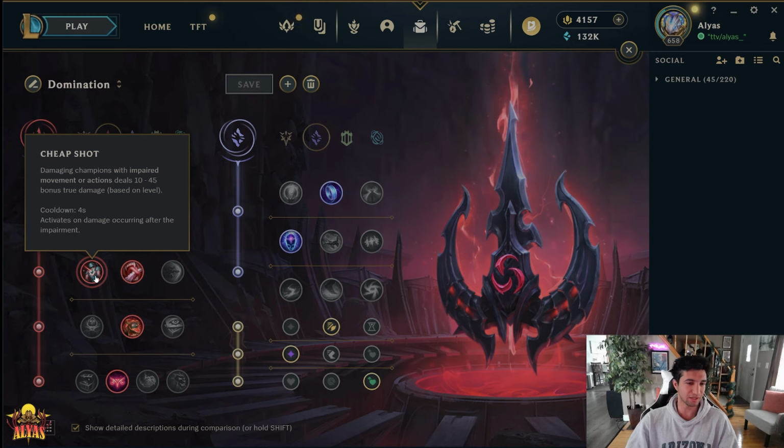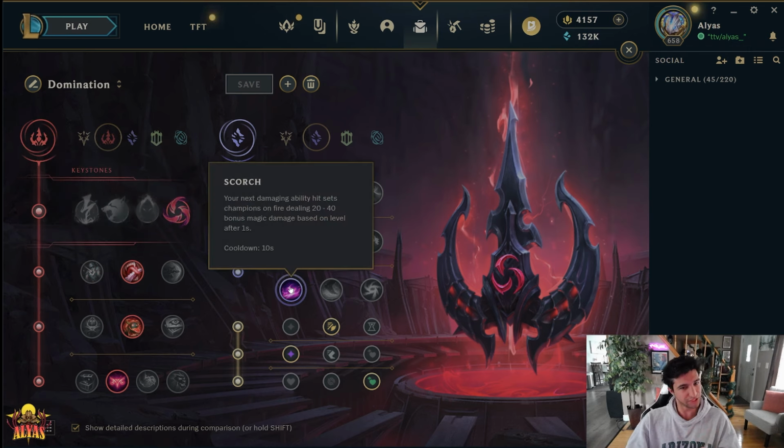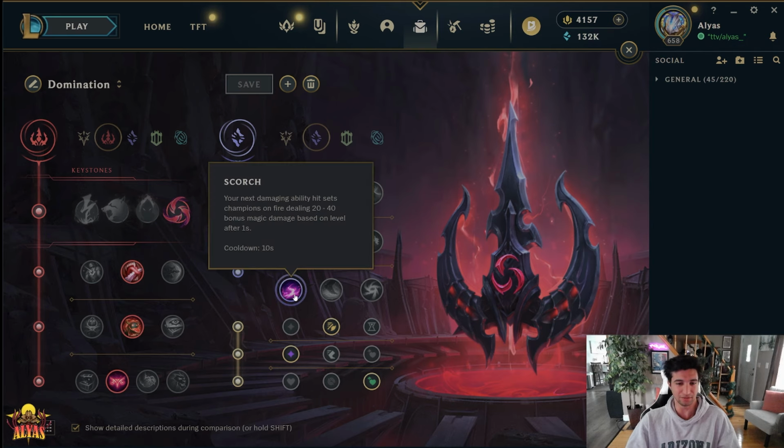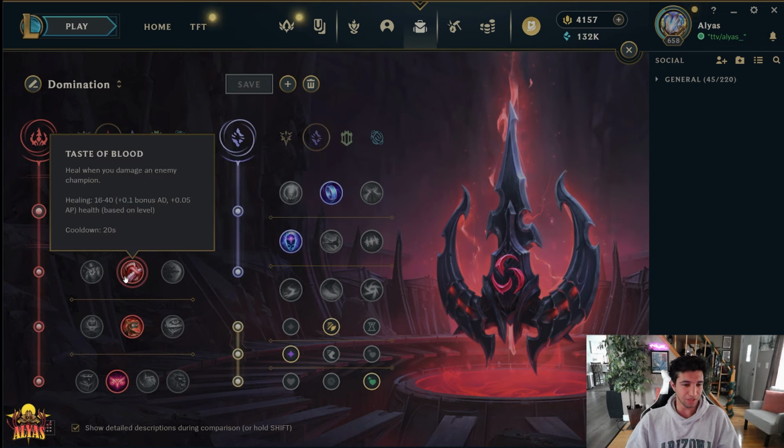Cheap Shot I feel like wouldn't do much for me unless I'm going full on early game Azir with Cheap Shot, and secondary Scorch with Ignite. But at that point, you're putting so much into the early game. The moment you screw up, you're screwed for the rest of that game. I feel like it's not that good. Scorch wouldn't do much after laning phase. But Scorch is important though, but that's for another topic. So yeah, go Taste of Blood.